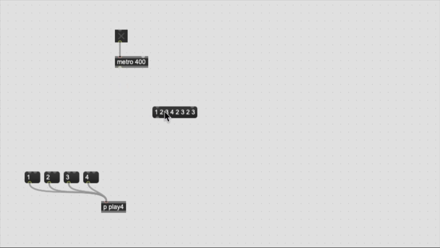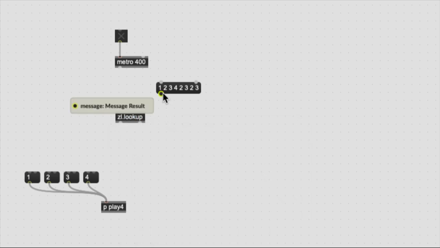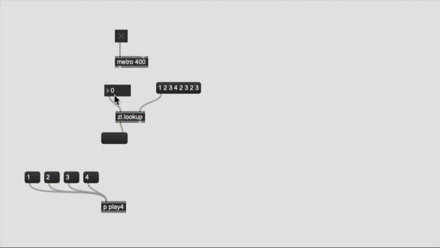Cool, so in order to get a sequence out of this list, we use the zl.lookup object, which receives a list to the right inlet and receives numbers that represent these indices in the left. So just to test that briefly, if I send integers into the lookup, what I expect to get is these numbers back, once I've sent this list. Just a word on this: make sure you send stuff from the message box by clicking it after you've created a connection, because in Max MSP things don't query stuff, so the lookup won't look up the list. You will have to send the list.